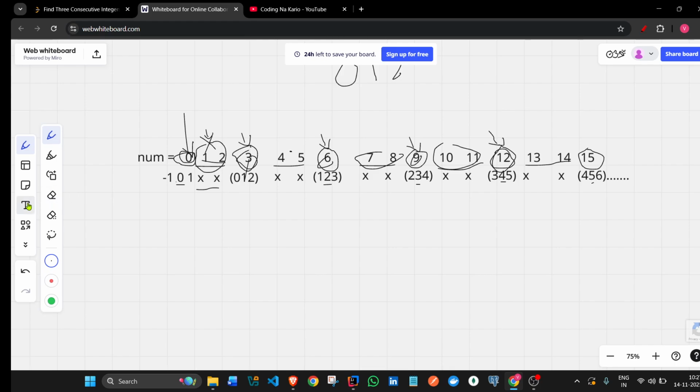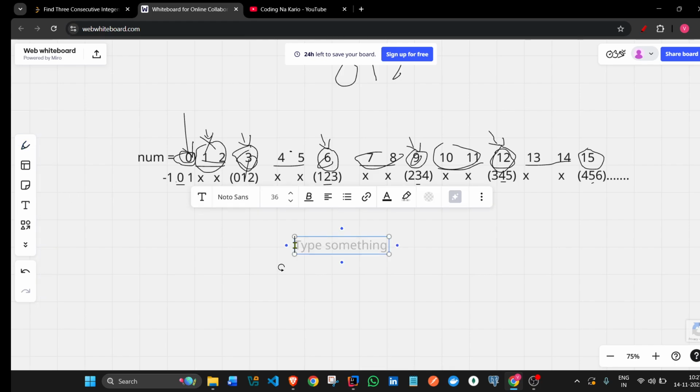It means, suppose I need to write code, how does it happen? First we need to make sure whether nums is valid or not. How do we find it? Suppose nums is equal to 3.